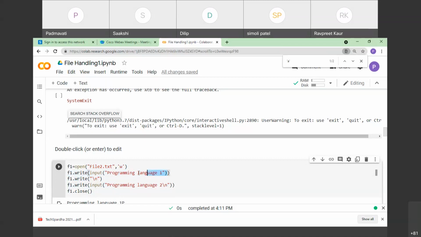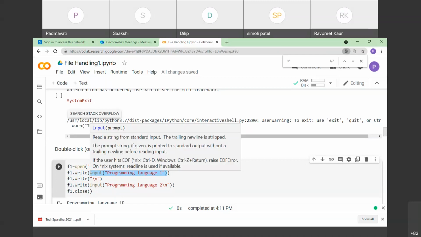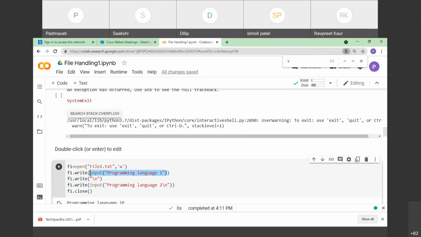Whatever the user inputs, that statement needs to be added to the file. That is what I'm doing in this statement: f1.write(input("programming language 1")). An input box will be prompted to the user, and the user will enter some text into that field.